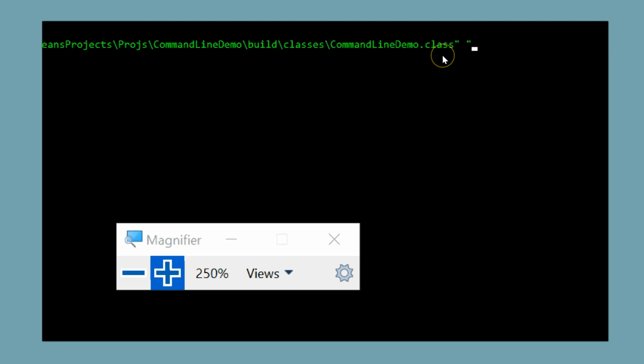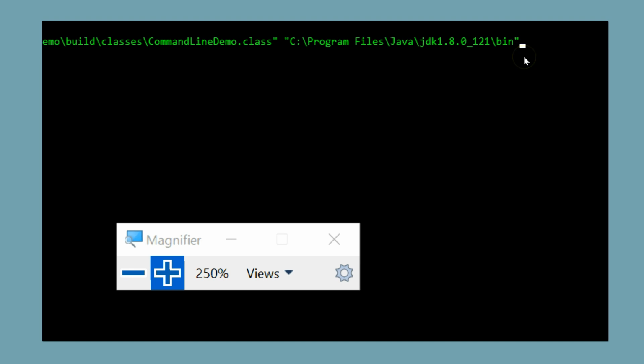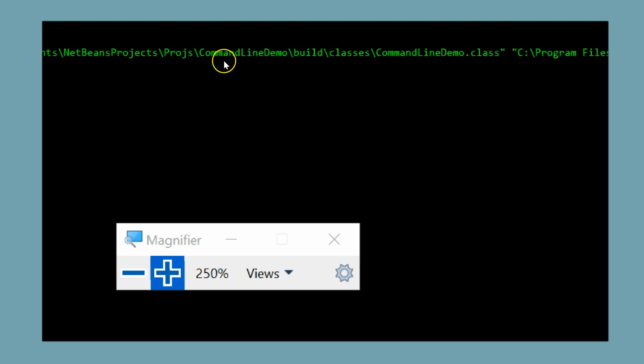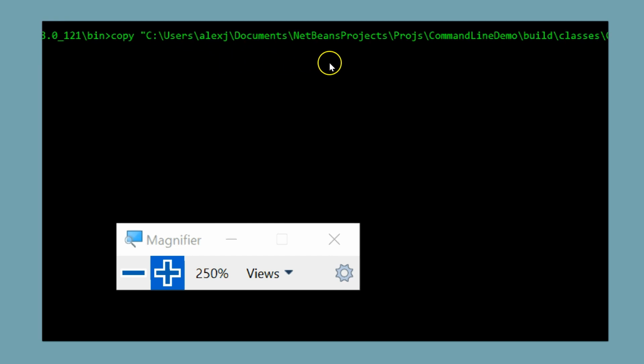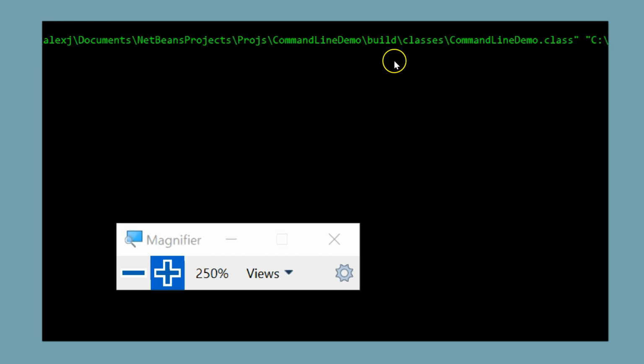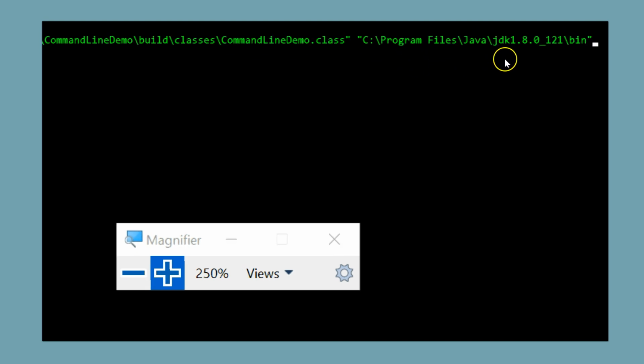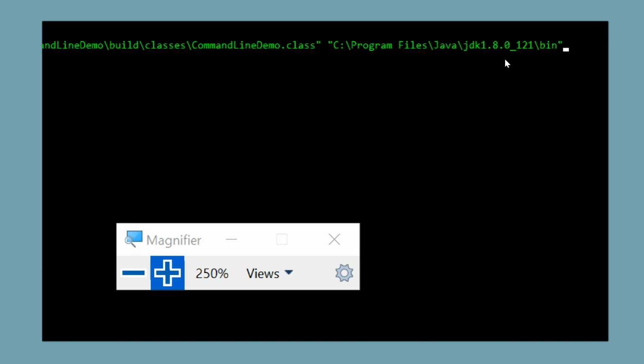That'll be the second directory. So the full command is copy, then the full file name we want to copy, which is our .class file, and then the directory we want to copy it into. That was the bin directory that we had found.